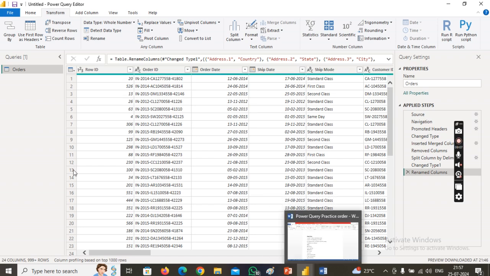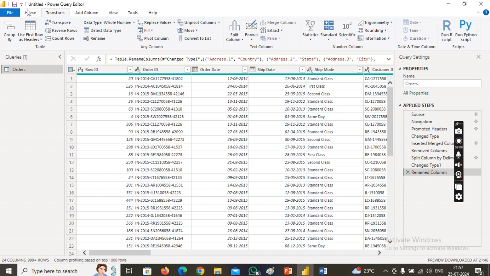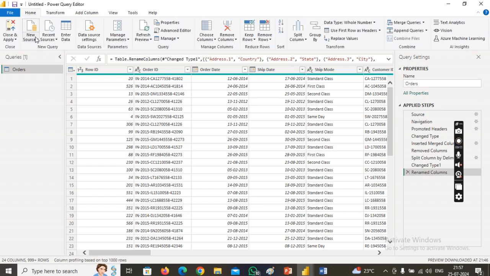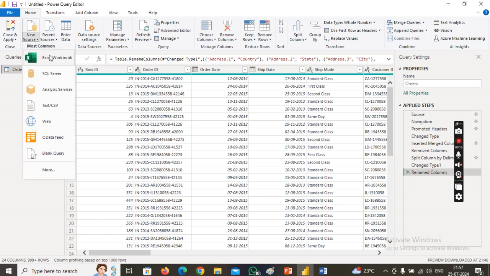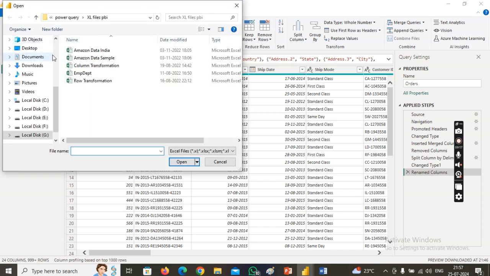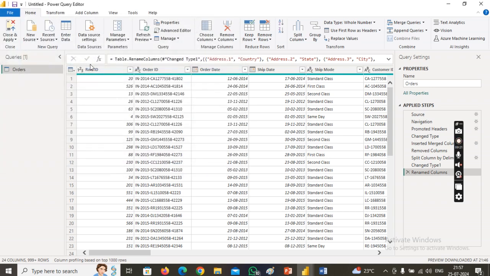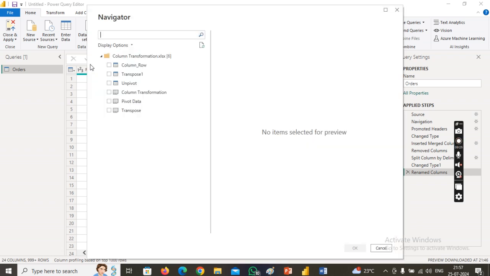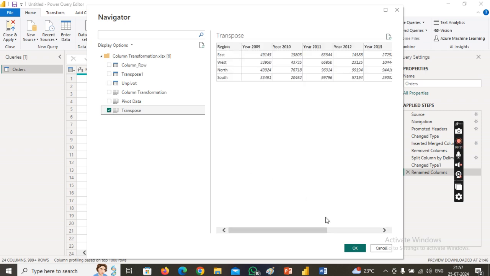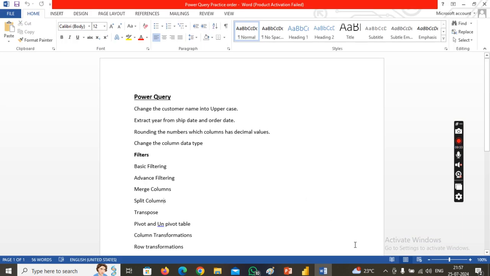Transpose, right? For that, I'm gonna load another table under new source, Excel workbook, under column transformations. I have the transpose table. Click on OK.